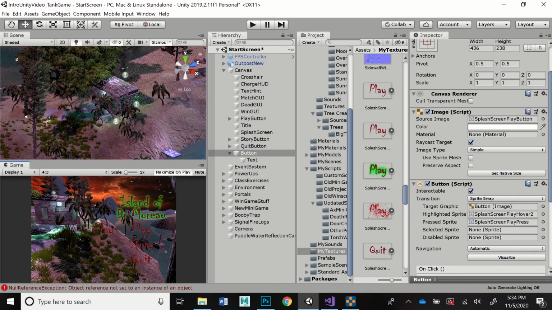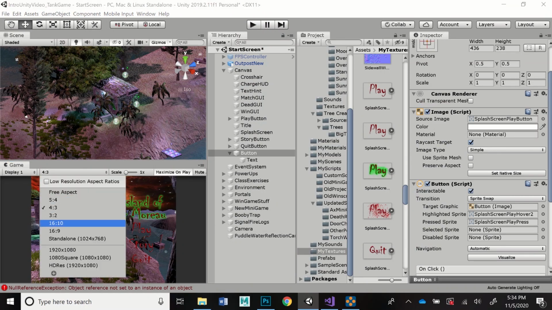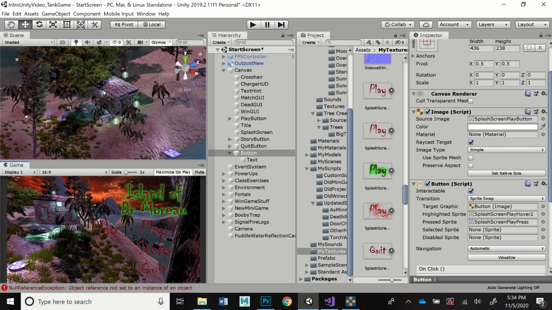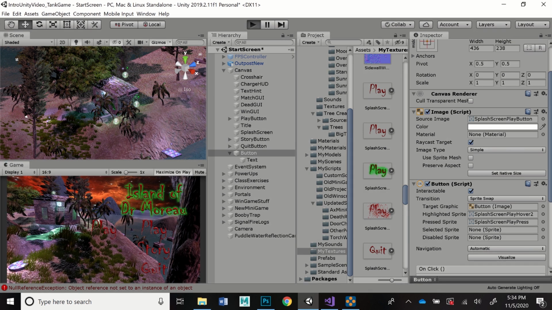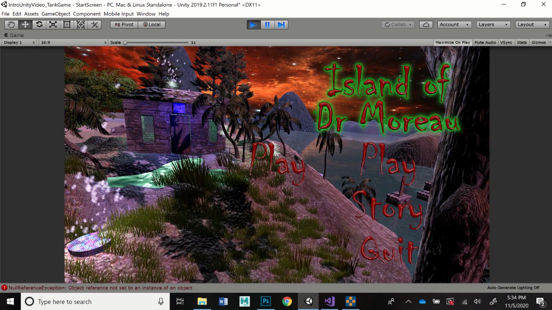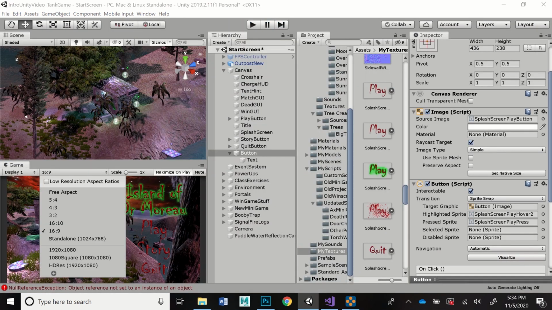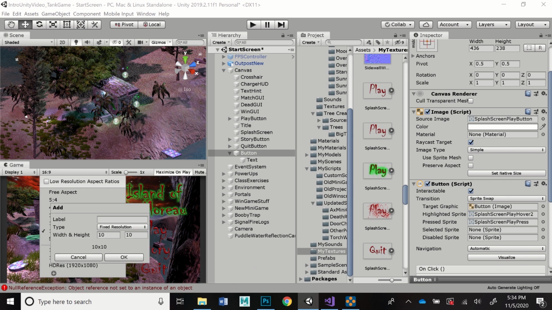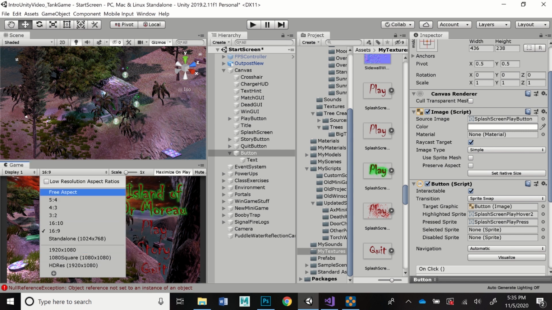I'm going to go back. If I go to 16:9, it's going to be the same sort of thing. It's going to be closer to what I had in my 1920 by 1080. To do the 1920 by 1080, I actually went down here to the little plus symbol and typed in exactly what I wanted, width and height, 1920 by 1080, and set that. You can give it a name or a label if you want to also. I didn't. I just left it blank, and it came up 1920 by 1080 as a choice in here, and that's what I've been using.